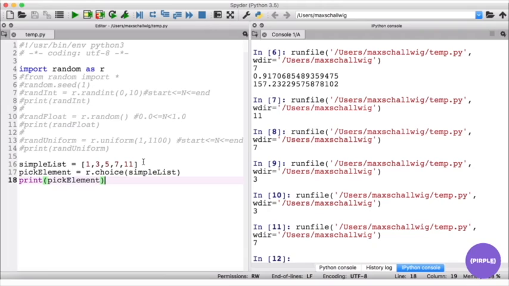Of course, you could say, I could have just created a random integer and then looped through my simple list, and chosen the random element that corresponds to the index, making sure the random integer is within the length of my list. Sure, you can write a function like that, but this saves you the trouble. You don't have to. That's what's really great about all these libraries. It just saves you time.